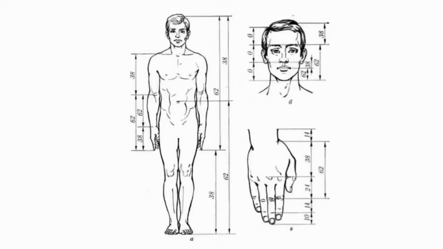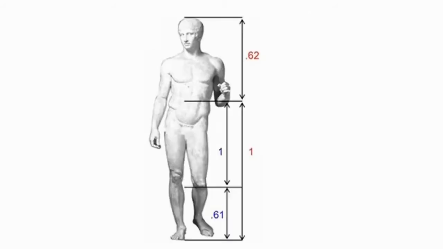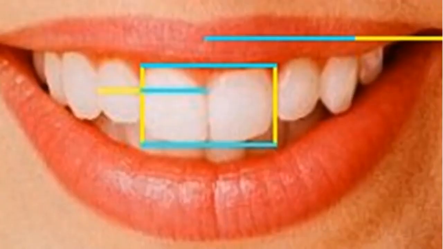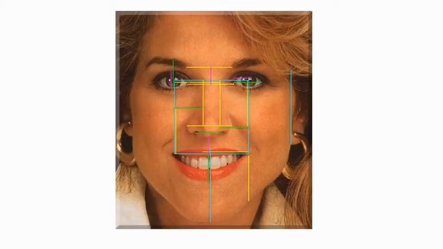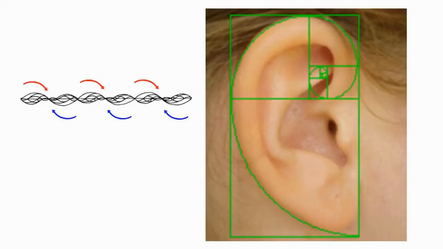Think about this. The head to your belly button, 1, and then belly button to your feet, 1.6. From your toes to your knees, and from your knees to your hips, golden ratio. Ever wonder why your 2 front teeth are so much bigger? Golden ratio. The pupils of your eyes, I mean, you name it, your whole body is a symphony of the golden ratio.